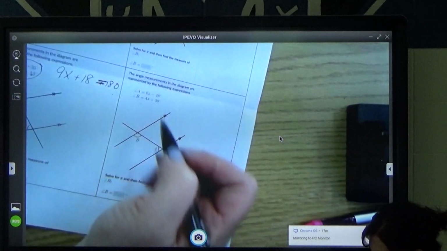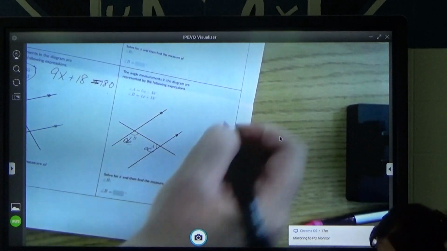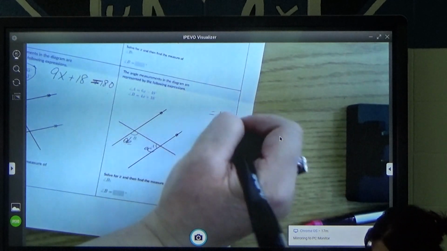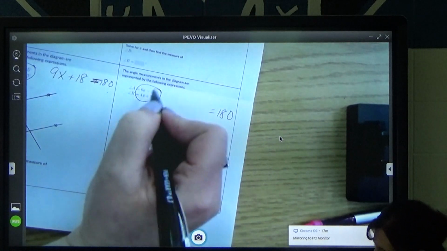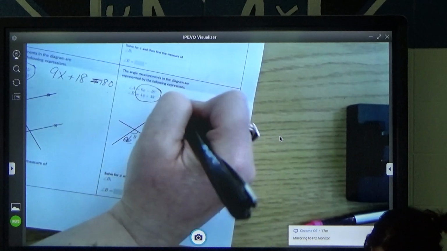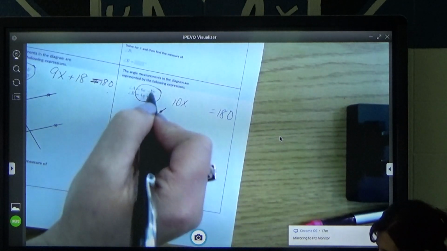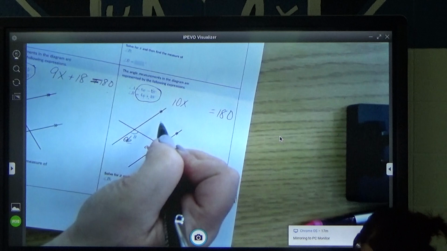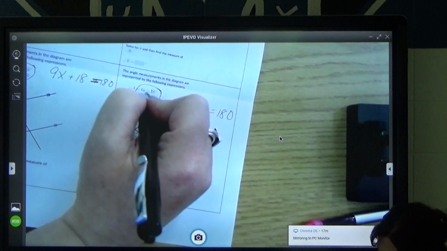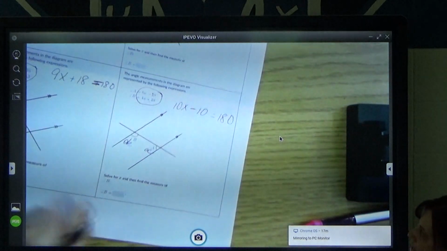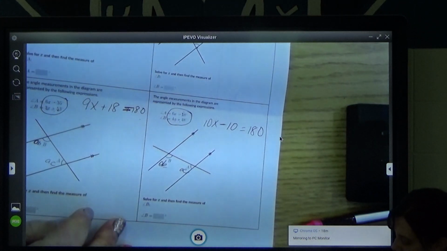Now let's look at the last one. Again, I have an obtuse and I have an acute, so that means those add up to equal 180 degrees. So now I combine my like terms, my x's, 6x's and 4x's is 10x's. Now my constants, those are opposite signs, so I subtract. 48 minus 38 is 10. My larger quantity is the negative, so I make it a negative 10. It's 10x minus 10 equals 180.